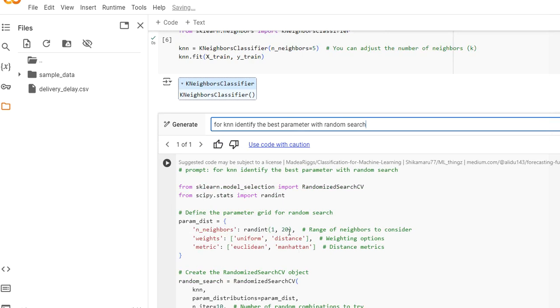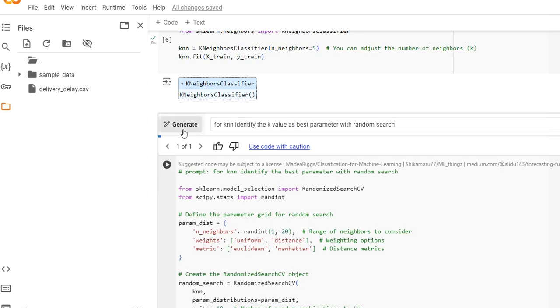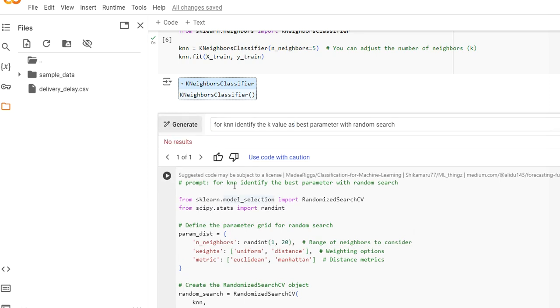Okay, and I'm just trying to identify the k. There are other parameters also, but I'm just trying to identify the best fit value for the k, right?